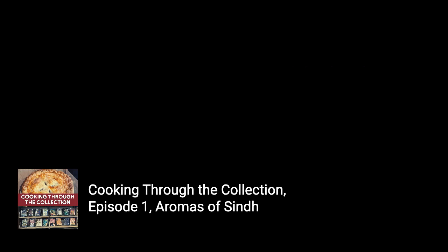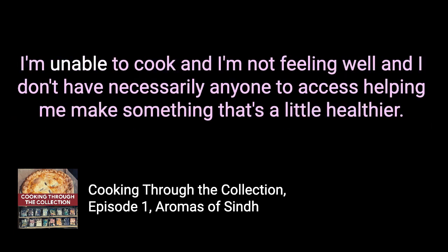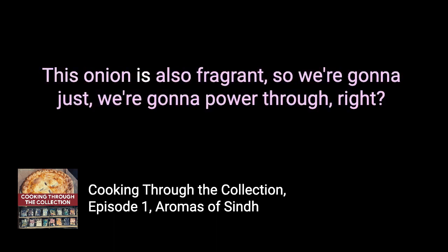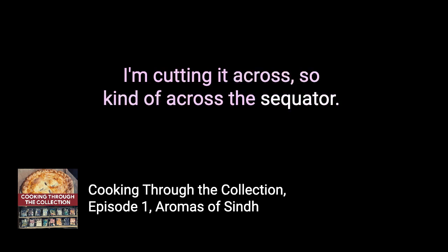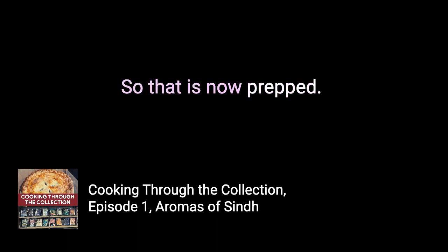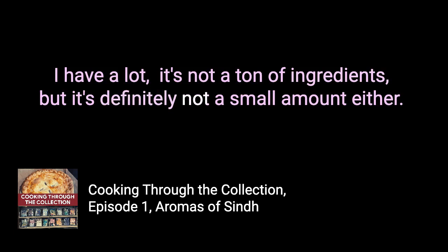Due to household illness there had been a little pause on cooking, but everyone's okay now and we're back, which makes me very happy. Cooking has always been a very important part of my life — when I'm unable to do it because of illness, it's depressing and I make bad choices with food. I've taken half this jumbo onion and cut it. I'm cutting across its equator so there's no root holding it together, getting nice thin slices. That's prepped — let's move to next steps. It's not a ton of ingredients but definitely not a small amount either.